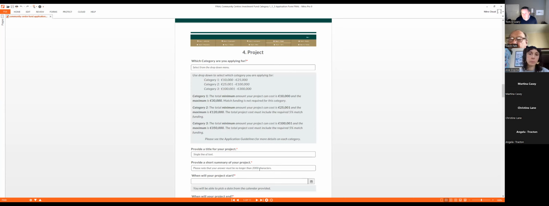So it could be an energy upgrade to a building. So you could say that last year we conducted an energy audit on our building, and the energy audit highlighted the following issues with our building. We're now seeking funds to make the following changes to the building infrastructure. So insulation, LED lighting, insulated flooring, changing out the heating system, maybe upgrading the roof, all these different things. So you're basically giving a summary of the project. But within the summary, you're constantly selling why you're doing it. Okay, what's the importance of it?